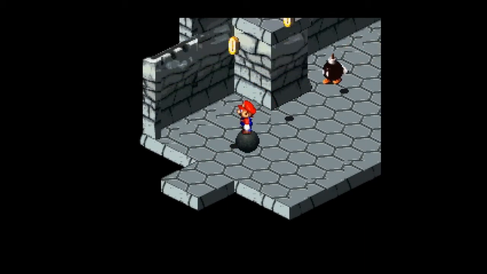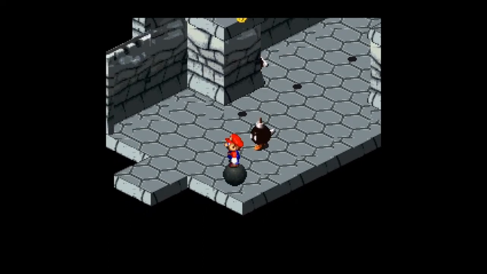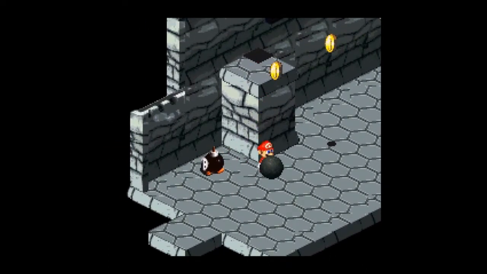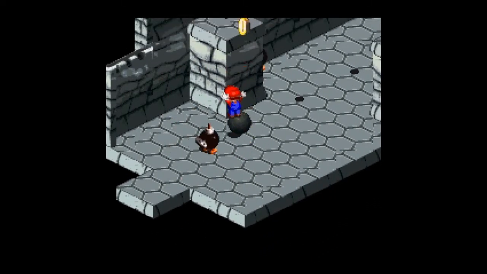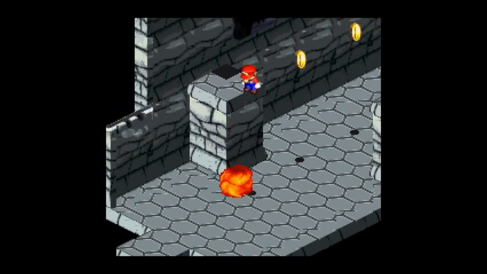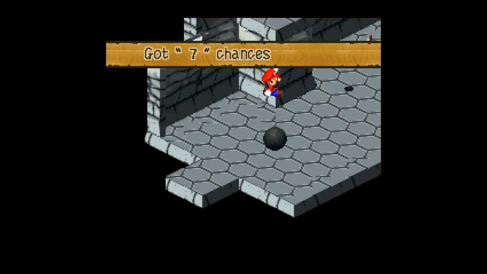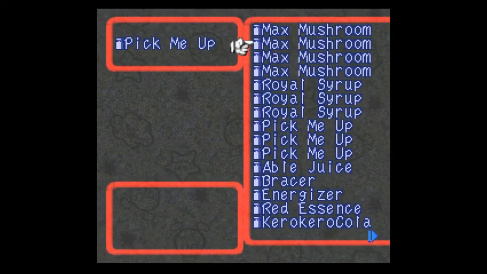Okay, so then this one here, we're riding a little ball and we stay away from the bombs. Simple enough, except the directions are reversed. Stay away. No! Damn it! Got 7 chances still. I'm still good. And then when you jump, it goes opposite. It's freaking weird. Yeah, I'll take a pick-me-up. Why the hell not?